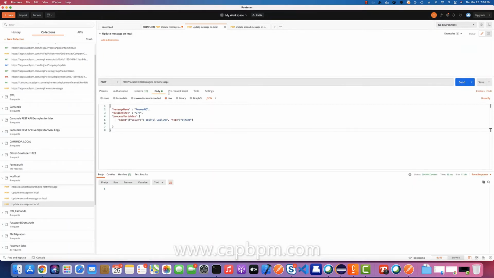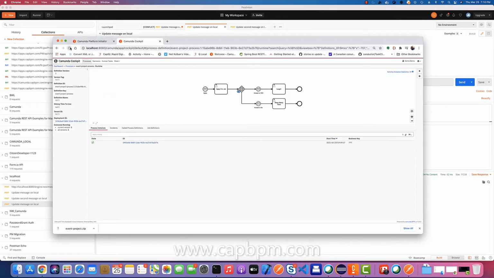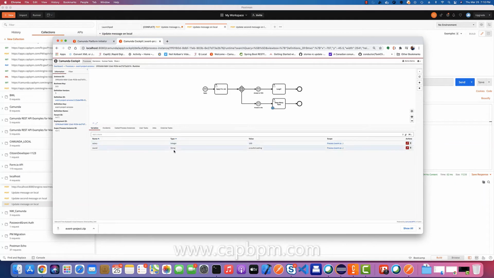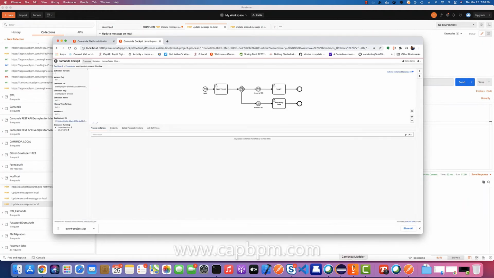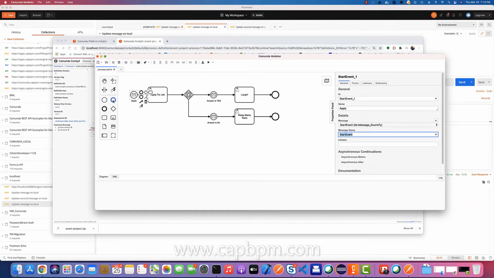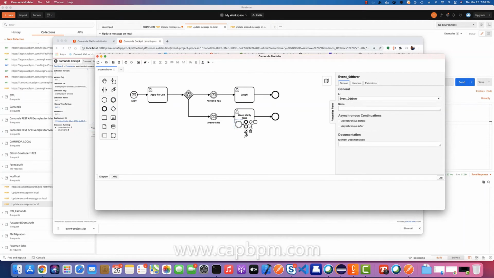And there we are. Now I'm going to go to Postman again, and I'm going to trigger the event listener using the business key as a correlation. And you can see here that the message and the variable from the previous invocations are there. I'll execute the human task, and that's done.